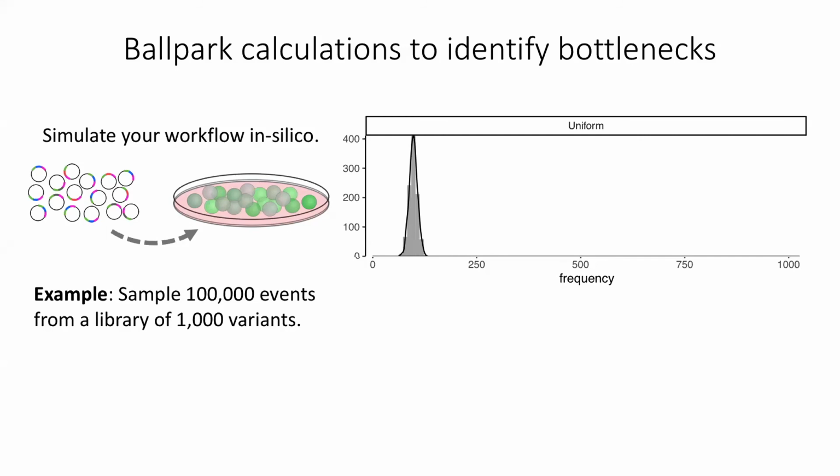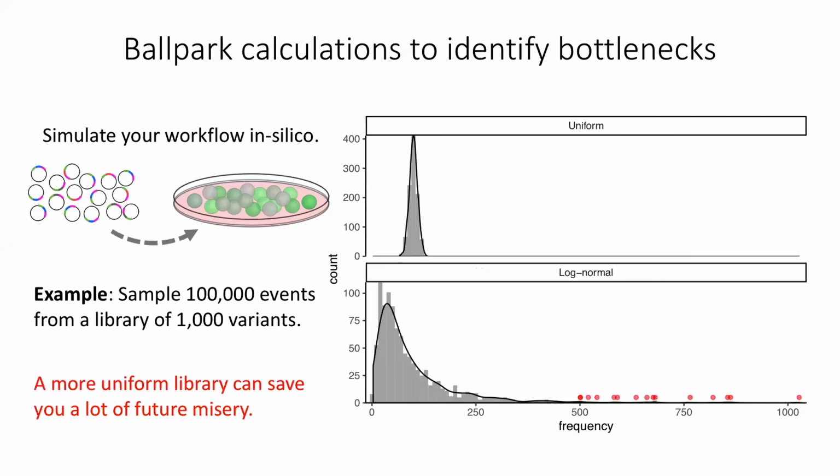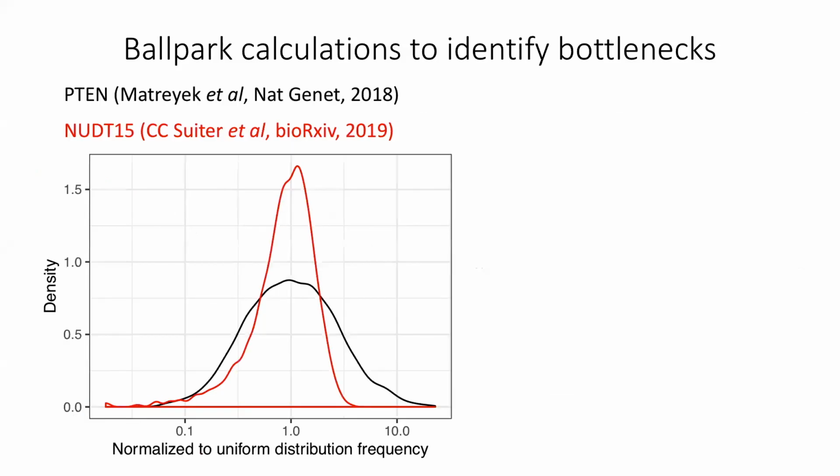But uniform distributions are hardly realistic, and if you instead sampled 100,000 events from a distribution that you get from real life libraries, such as the log normal distribution of my P10 library, then essentially the results end up looking like this, where with 100,000 events you're still seeing essentially all the variants, except on average a lot less, and there are definitely a number of variants that are there in vast numbers, which could potentially take over your experiment.